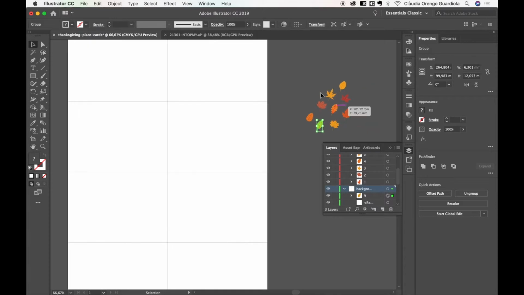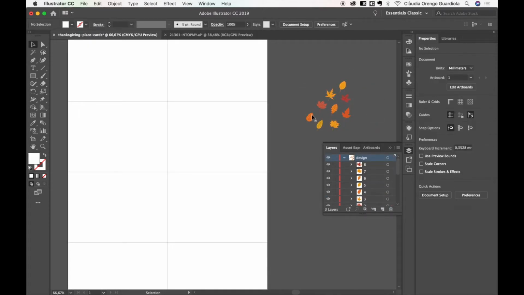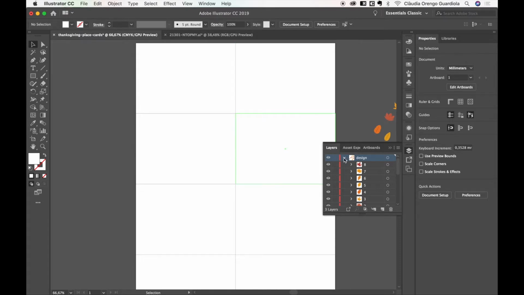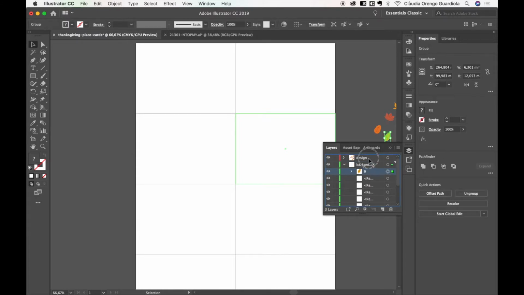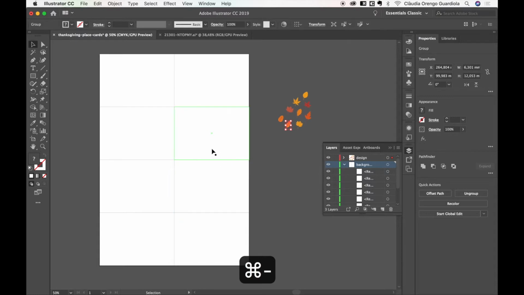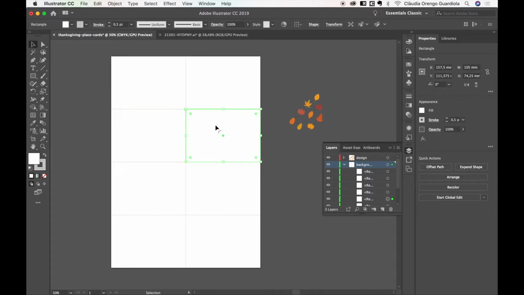Doesn't matter right now. And this, we can even delete it, but we're going to leave it here for a while. Okay, so coming back to this, we are in the background layer. We want to move this to the design layer, and we copied the grid, right? So what we're going to do is select any of them.